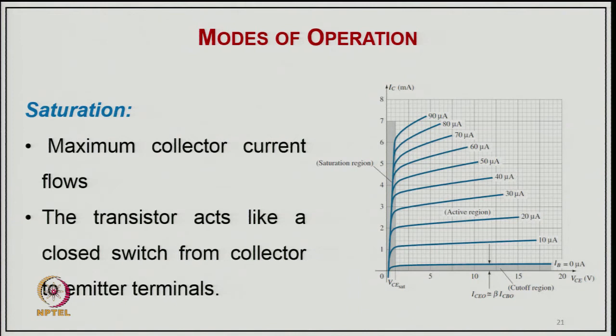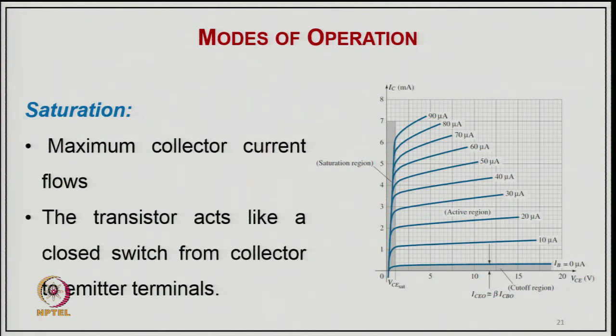And this is the characteristic which we were talking about, the collector current versus VC for this common emitter configuration. Here again we were mentioning that this is the saturation, the shaded portion, where the VC saturation is very small, maybe 0.3 volt for a silicon transistor, but the current is going to be quite high. It depends on the different values of base current you are putting here.